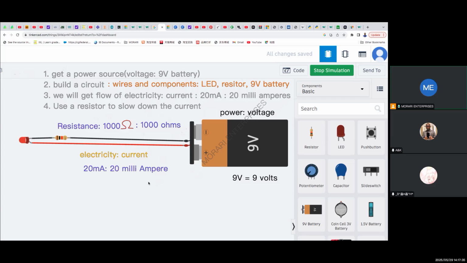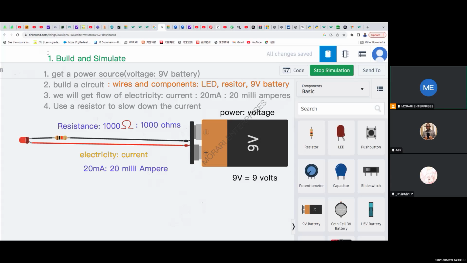Lesson 1, we are learning about a circuit. Build and simulate a circuit. Anna, that is our topic, right?